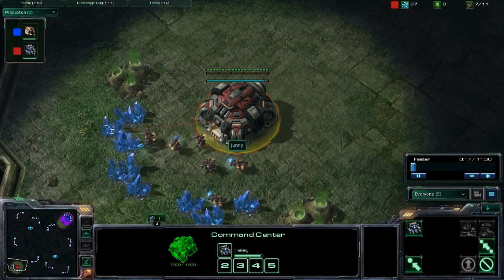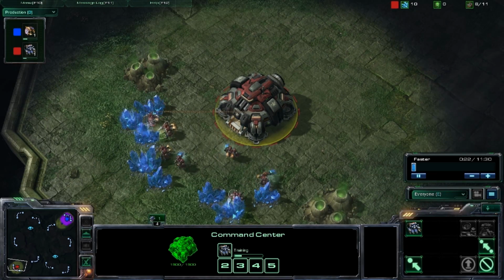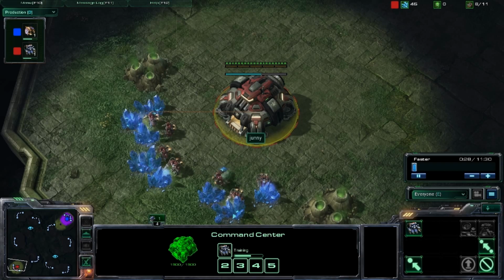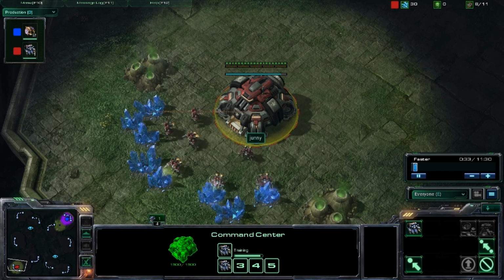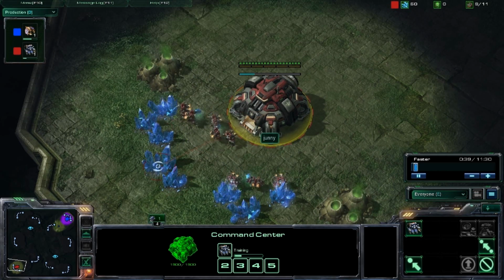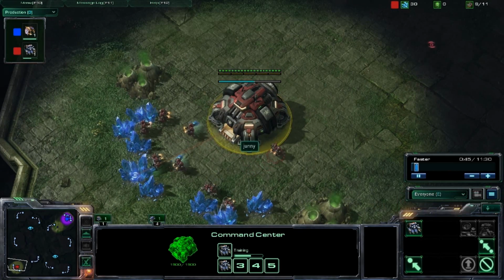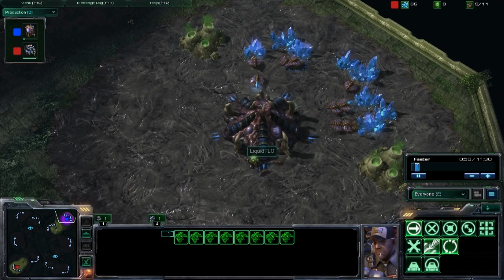So, TLO did take the last game with some very good use of Infestors and some Mutas and just some overall good Zerg play that was very fun to watch. Go check that game out if you haven't seen it already. So this is game 2, Junny is behind by 1 game. We'll see if he manages to overcome that little deficit or if he does give up the series to TLO in a 2-0 shutout. We do have Junny here as the red Terran, his opponent TLO as the blue Zerg.